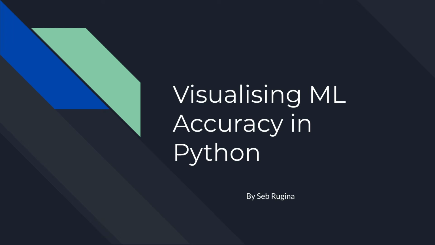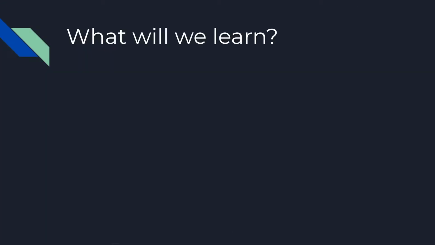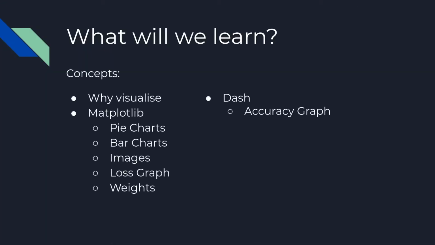Hello everyone, and welcome to this intro to visualizing your data in Python. We're not going to focus on accuracy only, but rather how we can apply visualization to both our input data, i.e. datasets, and our output data, i.e. loss and accuracy. Thus, we're not going to cover the ins and outs of machine learning models, but instead what we can do with the data we give and get from them.